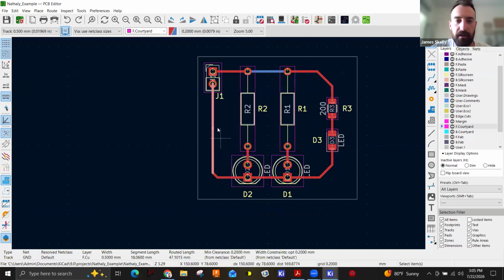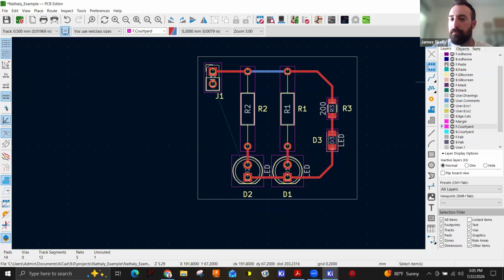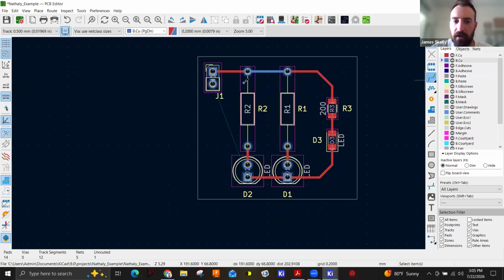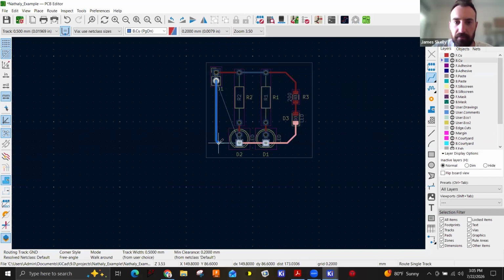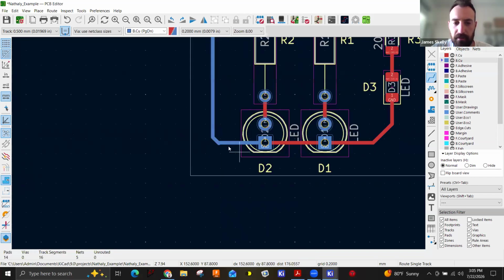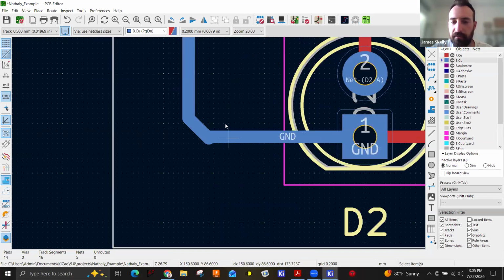Let me switch this trace so that it's on the bottom of the board so that we can put your name right here. I'll just route this on the bottom. You see this little ugly elbow? You can fix that. I went too far. You can just fix it by dragging this around until it, oh boy.